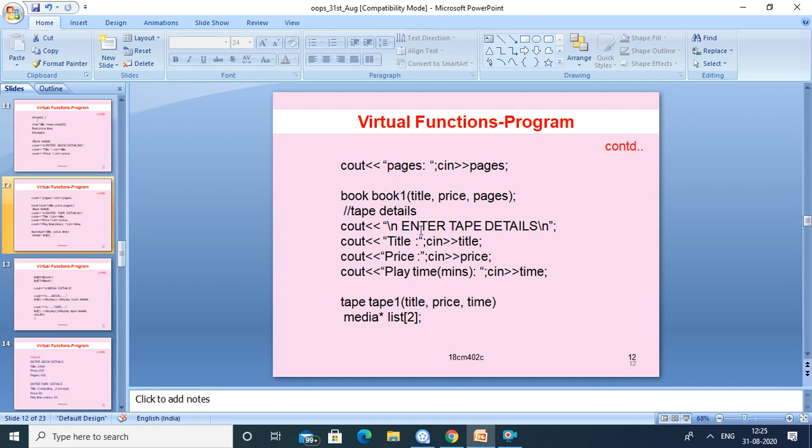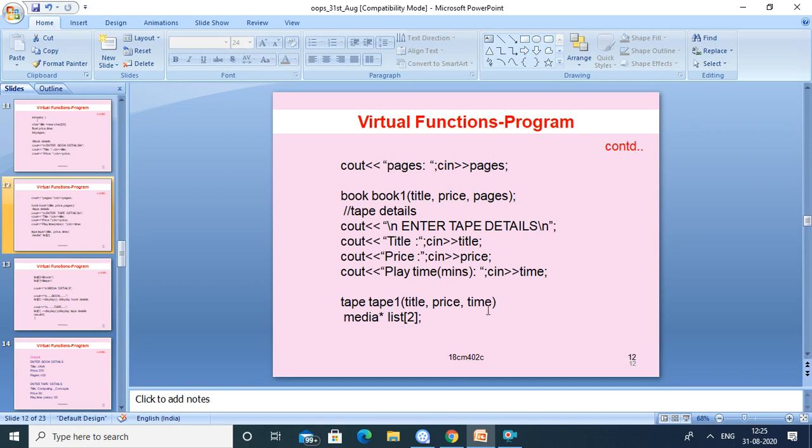Likewise, now we get the details of the tape, that is the title, price, and playing time, read into the appropriate variables title, price, and time, and call the constructor by passing these three variables. So for tape we create an object and pass the values, so that it will call the constructor of the class tape.